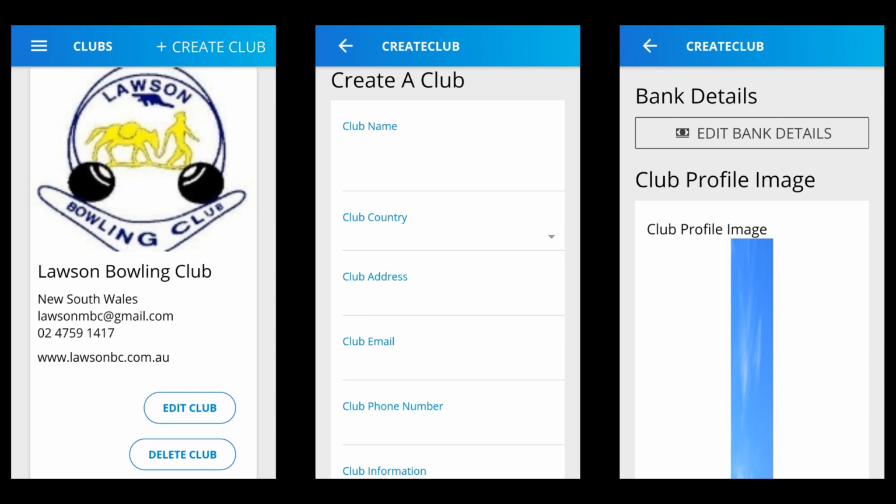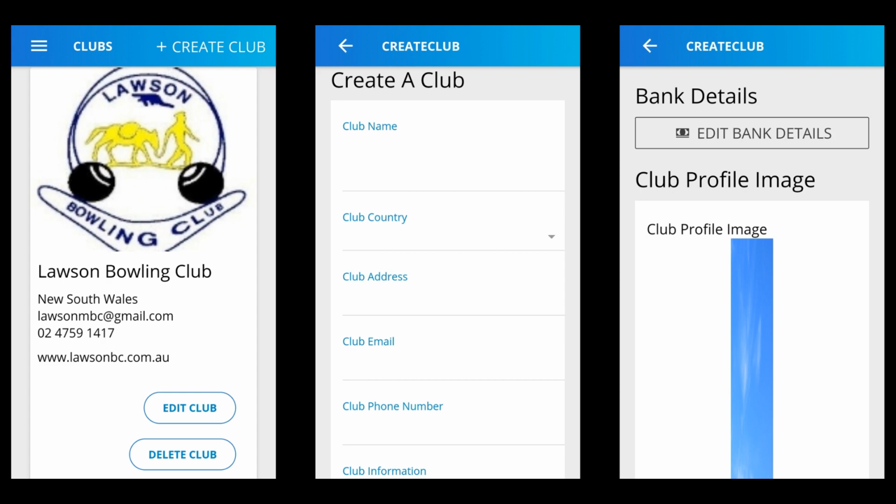Now when you want to create your club's profile, you'll need to contact us so we can change you to a club admin. Now if you are not wanting to do that, well then that Create Club will not appear on your screens. It's only for the admins for clubs. Now as I mentioned, if you're wanting to create the club and then hand it over to somebody else down the track, you can do so. It's very, very simple, it's just a matter of letting us know.